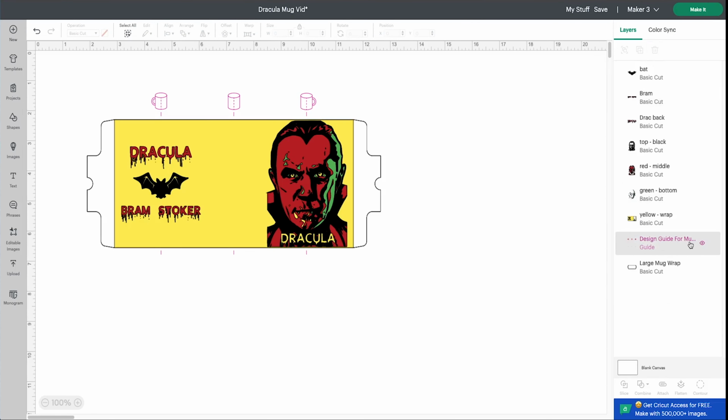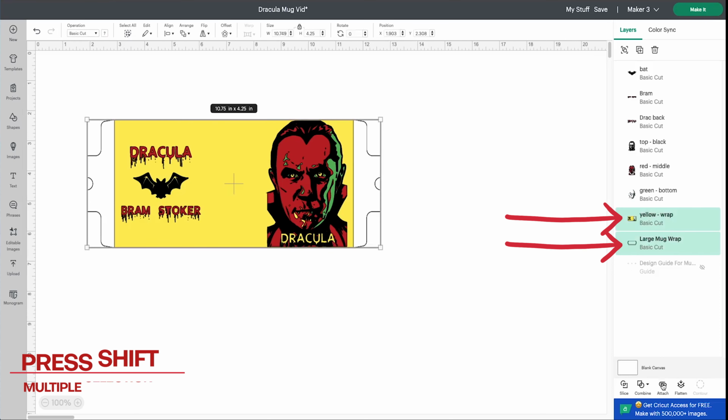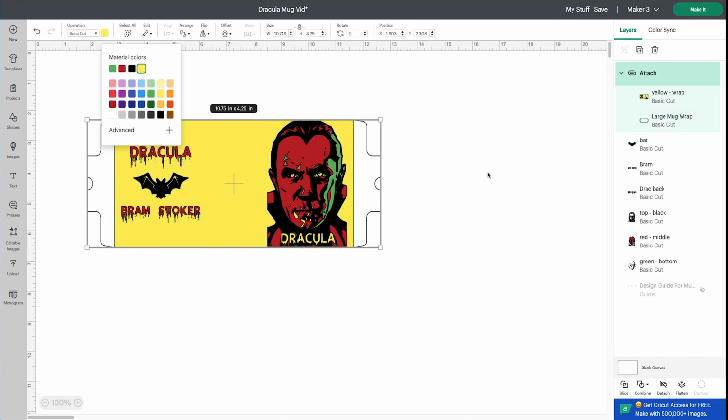Check the Layers panel and click the eye icon to turn off the design guide on the template. Then hold down Shift and click the mug outline as well as the wrap itself. Click Attach. This may recolor the wrap part of your design, so under Operations, choose the desired swatch.